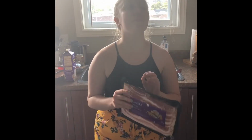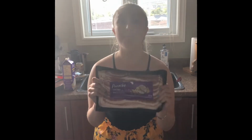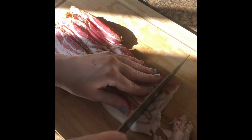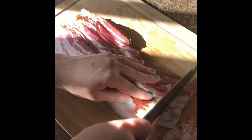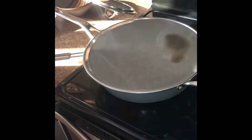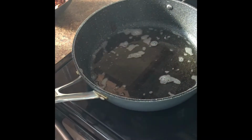Now it is time for my favorite part of this recipe, bacon! Chop up the bacon into small pieces to go into your saute pan. Now you're going to cook your bacon until crispy, and be careful because it's going to splatter. Tip number 2, when your bacon starts to splatter, use a splatter guard, because then it doesn't burn your face. After your bacon is nice and crispy, take it out of your pan and put it into a separate bowl.